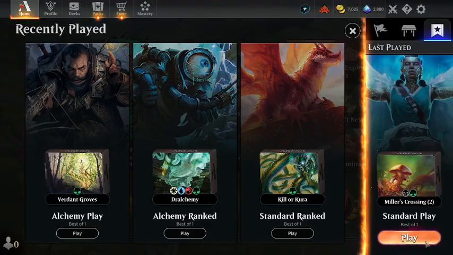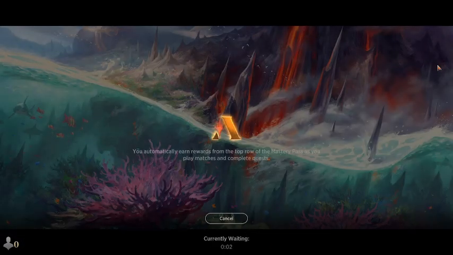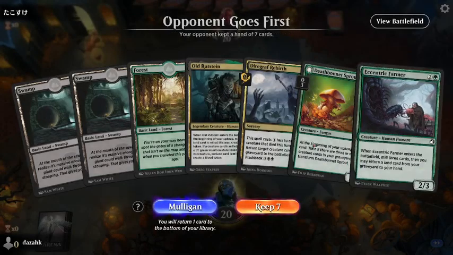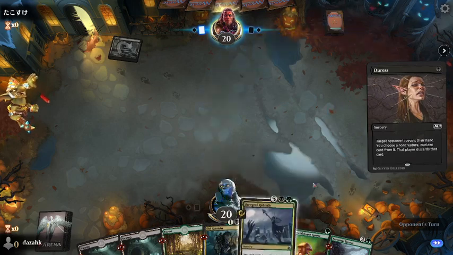Okay, well, it's exceeded expectations already. Okay, you can get rid of the Diregraf Rebirth.